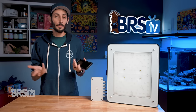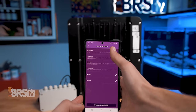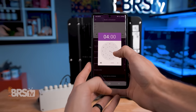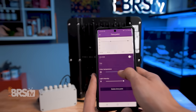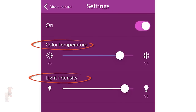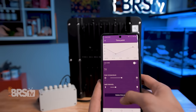Personally, I find the app works really well. It is simple and easy to use and offers four preset schedules to choose from if you want to keep it as plug-and-play as possible. If you prefer to make your own custom schedules to fine-tune the lighting for your specific needs, that is also an option. The interface for creating a schedule is familiar and similar to other apps, and Philips has made choosing a spectrum really easy by giving you two sliders — one for color and one for intensity. You can choose between a whiter or bluer spectrum and adjust the overall intensity. This way, it is virtually impossible to create a spectrum that could be detrimental to your corals.